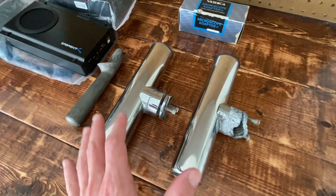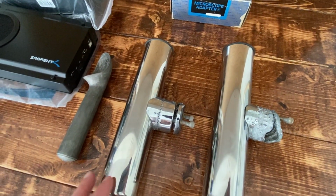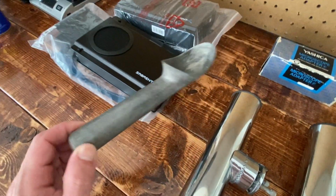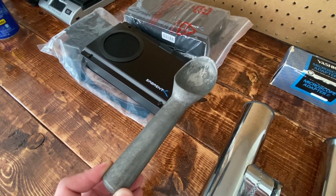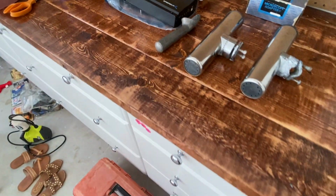Also got these two fishing rod holders for a boat. Picked them up for $3 each. They're worth about 15 bucks each, about 30 for the pair. And then this cool little old school ice cream scooper. I don't know if it's worth much, but I picked it up. It was, what, 50 cents or 75 cents. Couldn't beat that. Now this is the money key.